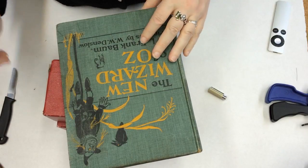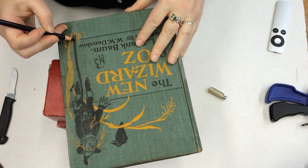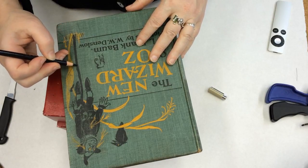Well, I think that is looking better. It's kind of addictive doing this thing, filling it in.